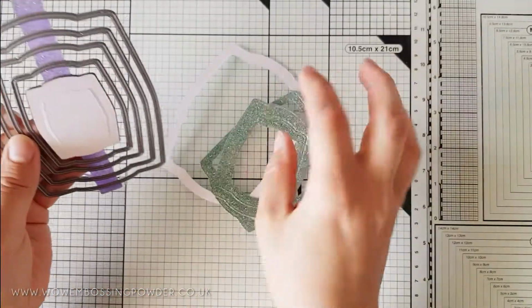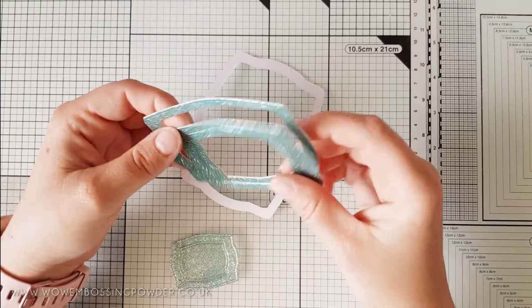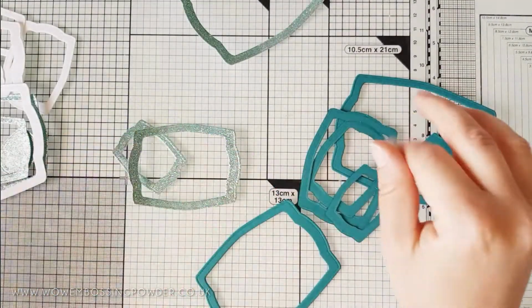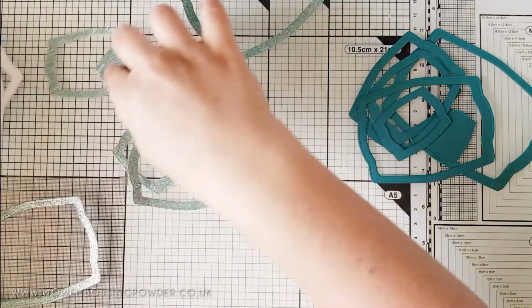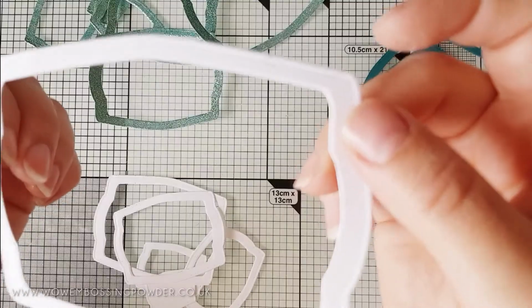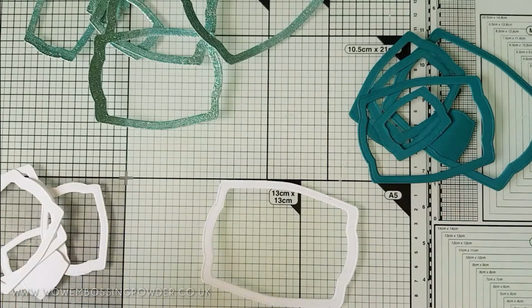So I've run the frames with my embossed glitter cardstock through my die cutting machine, and as you can see I have multiple die cut frames now. Without removing the tape though, I'm then running the dies through my die cutting machine again, but this time I'm using some white cardstock and some teal cardstock as well. After I've cut them all, I can now interchange the frames with one another to create a fun, interesting die cut inlay pattern for my cards.